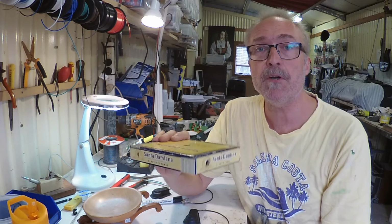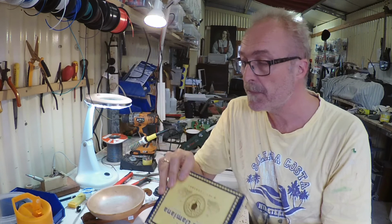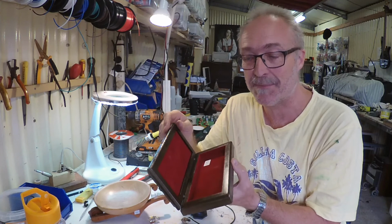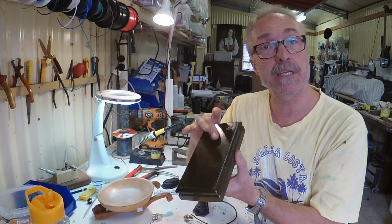So, having said that, what I have here today is a cigar box. So this was a really bad sounding stomp box once upon a time. It was given to me by a friend of mine. I went to a junk shop and I picked up this little case. Not quite sure what it was for. It must have had something in it, maybe something valuable, a medallion or something like that. But it's a little wooden case, and I reckon you can stick a transducer in there and turn that into a little functional stomp box.